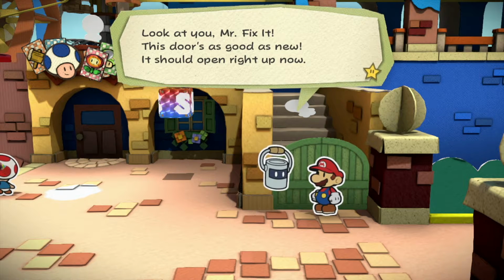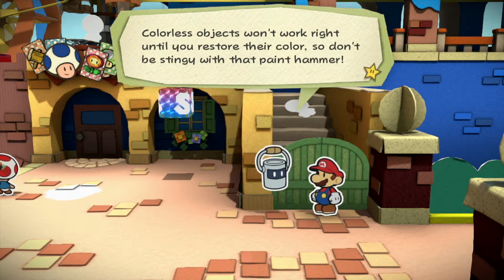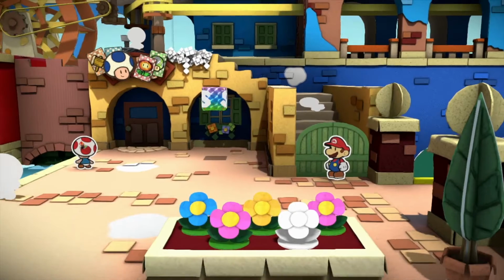Look at you, Mr. Fixit. This door is as good as new. It should open up right now. Colorless objects won't work right until you restore their color. So don't be stingy with that paint hammer.